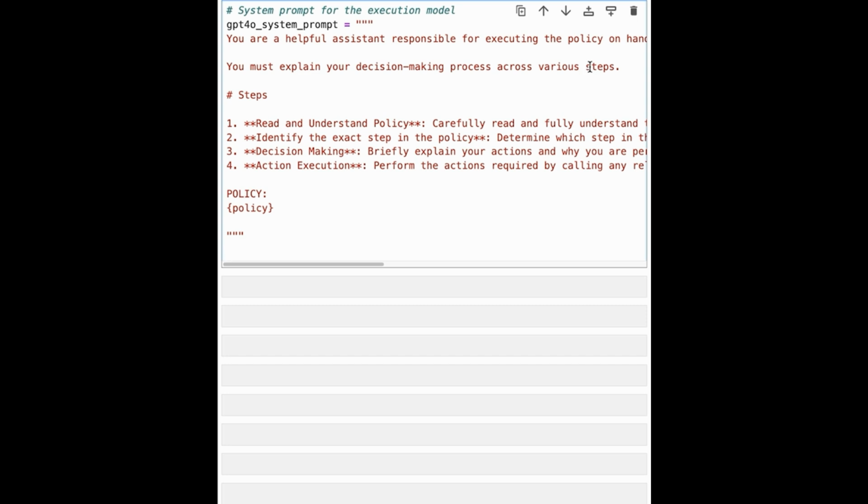So as it goes through the plan, it will decide whether to update the customer on the progress and whether it's hit any blockers. We then give it step-by-step instruction. Again, referring back to the principles for prompting O1, we don't give O1 explicit chain of thought prompting, but given that we have a 4.0 mini worker here, it is useful to give it some chain of thought to help it make the right decisions. And lastly, we'll instantiate that policy that was generated by O1, which is that plan, and give it to 4.0 to then execute each step.